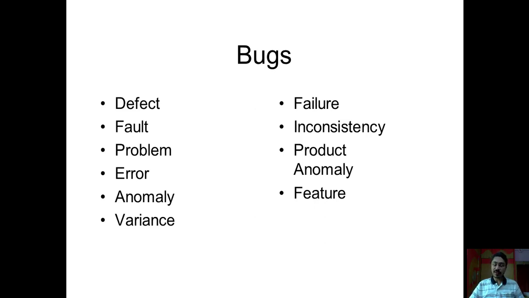So the most often used terminology is bug. You might have heard a sentence like this: this software is a buggy software, or the application that I'm using is a buggy application. Buggy in the sense that the software doesn't work as you expect. So when we say something is not working as expected, we can call it a bug. But this definition of bug is very vague.